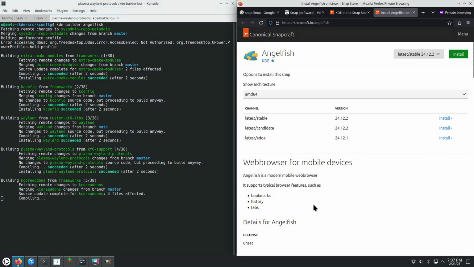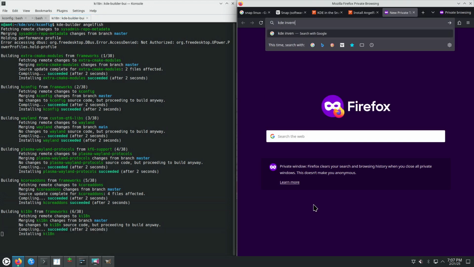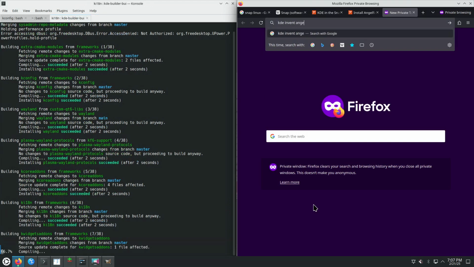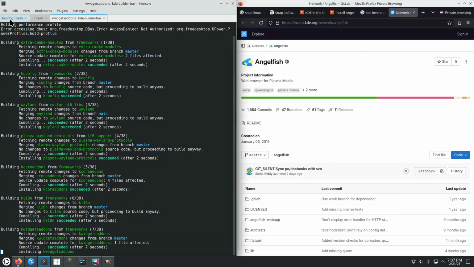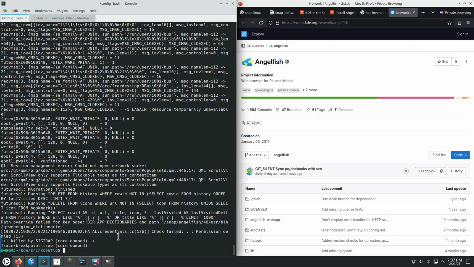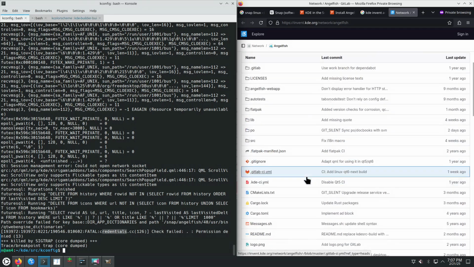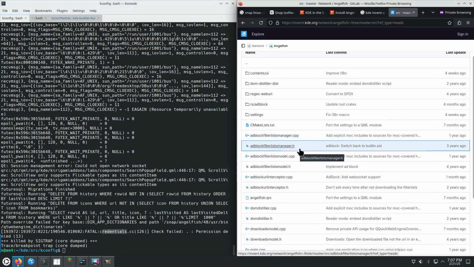Let's use the online Git repository view. So KDE invent, Angelfish. So it says credentials.cc, but I don't have a path. So just the file name, not a path. Where could it be?